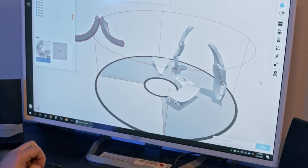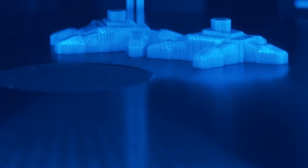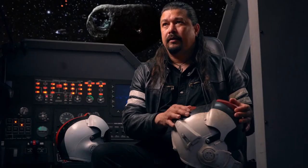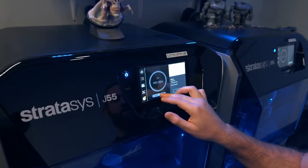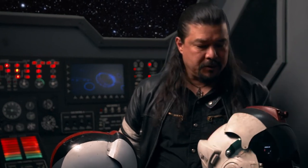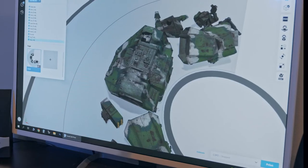I think this technology, just as an artist, frees you up to focus on the art. To have that repeatability, to have that accuracy — those are all things that eliminate the need to mold and cast parts. It eliminates the need to do finished work on parts. That's a big deal. The technology doesn't put people out of work; it just elevates the quality of our work. The marriage between Stratasys and Fawn Co. Studios is a good one because they are an innovator. They're pushing their technology to the limit, and that's exactly what we need to do — it's exactly what we do every day.